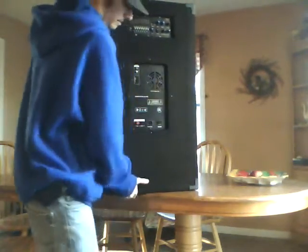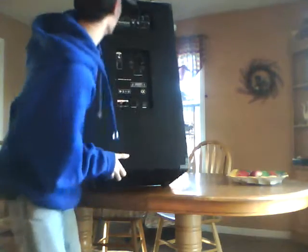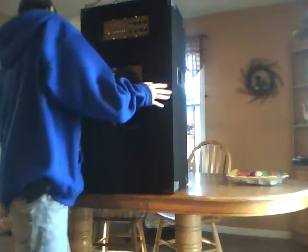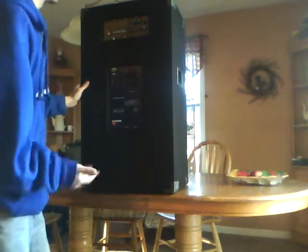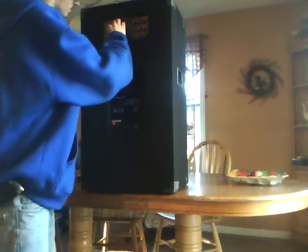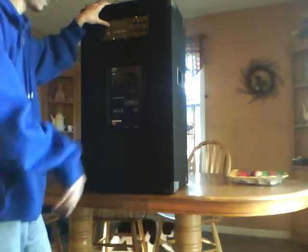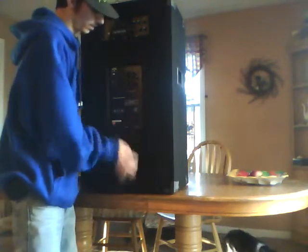If there's no pull mount on the bottom, I'll be pissed. See that? Little damage on the bottom. Other than that, I can deal with that. Easy back. I mean, that's really, really a good speaker.